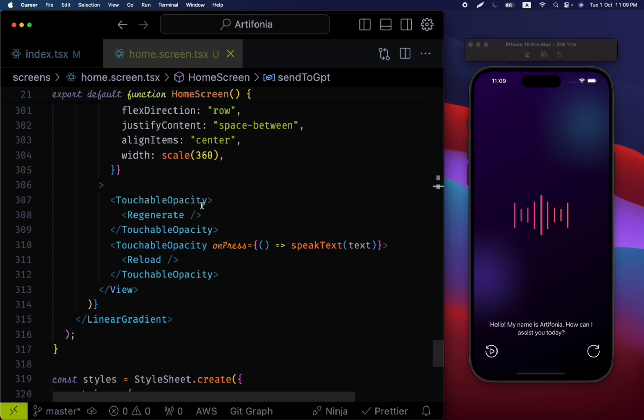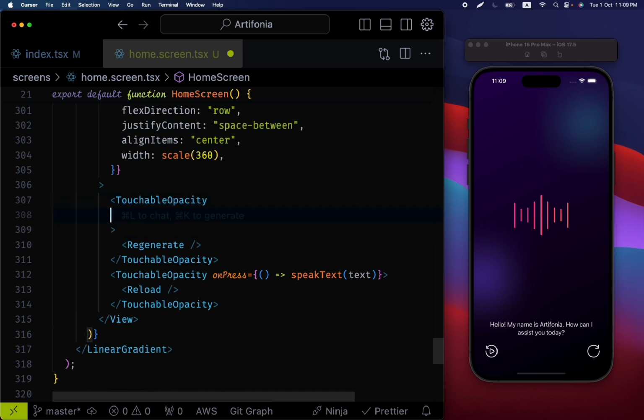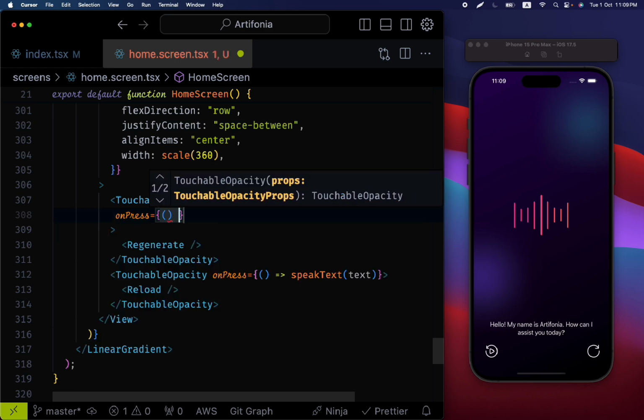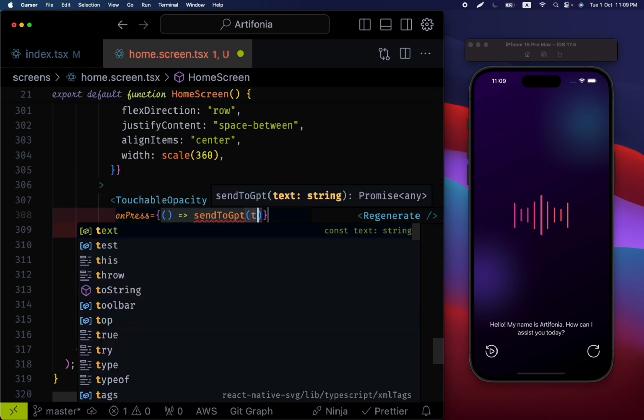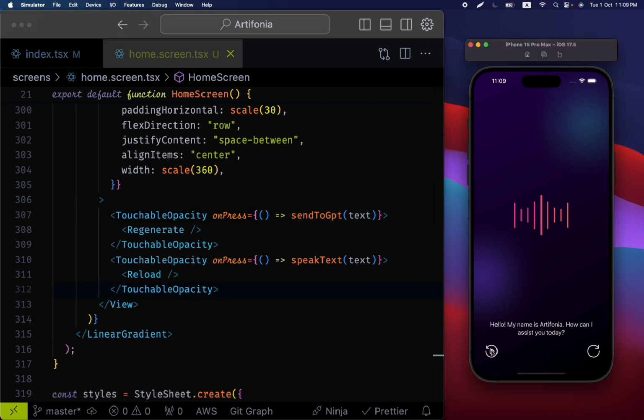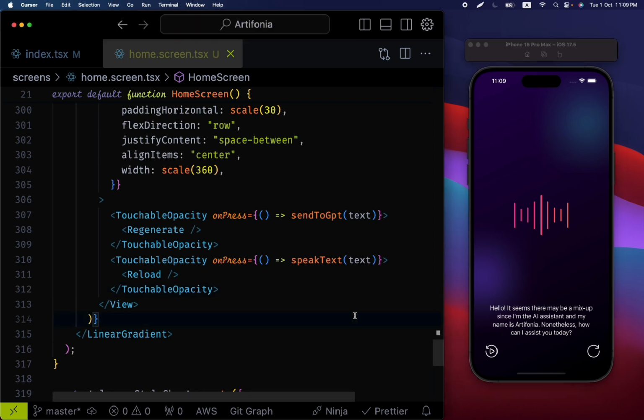When I am coming here, and sorry, not style, this will be one press, and I'm calling that send to GPT and sending that text. Now notice what this is giving. Okay, fine. Hello, it seems there may be a mix-up since I'm the AI assistant and my name is Artifonia. Nonetheless, how can I assist you today? Notice it's giving the new response.